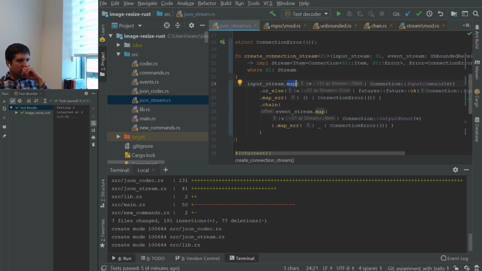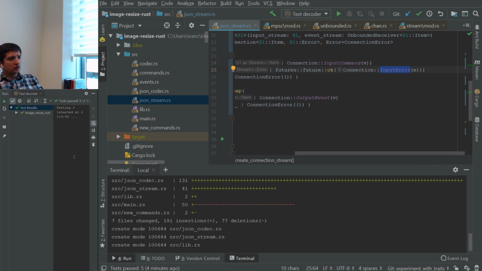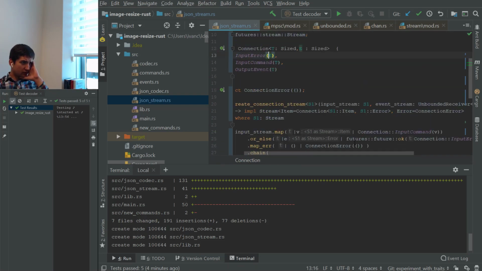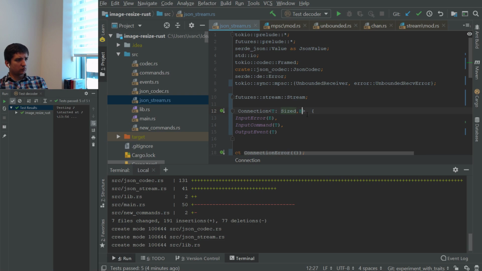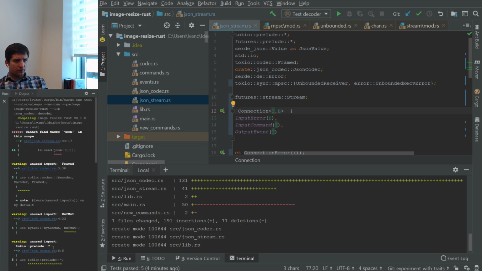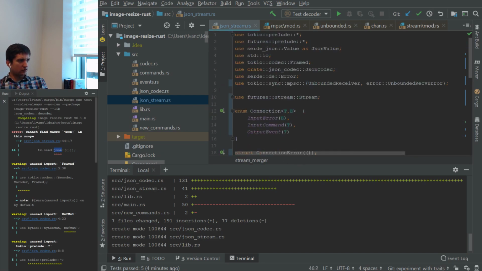So let's say, what if I just specify here, let's say wrong one. So if I specify here an input, yeah, still error because I expect it to be a different type. I still cannot do it. Can I actually remove this one? Because I think this one is redundant. Now let's check. What kind of an error? Oh yeah, because cannot find macro JSON because I didn't import it.